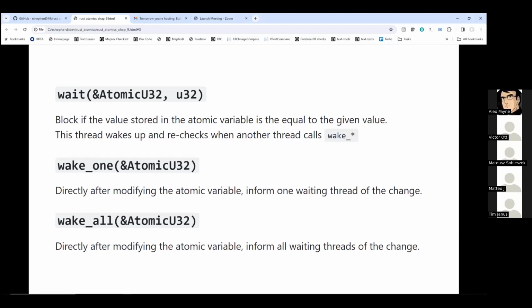The complementary instructions, wake one and wake all, are used so that anything that is waiting can be informed that it's now worth having another look at that value. Wake one wakes one thread, and wake all tries to wake all the threads. Potentially, the wait can spontaneously or sporadically notice a change, even when it hasn't been strictly woken, or equally, you might find you're waking too many, even with a wake one, but we'll get to those problems in a bit.